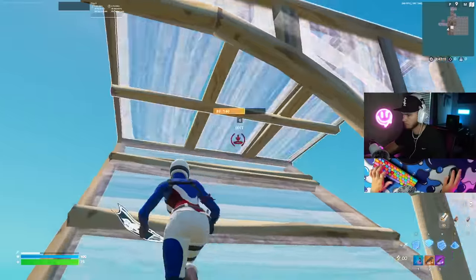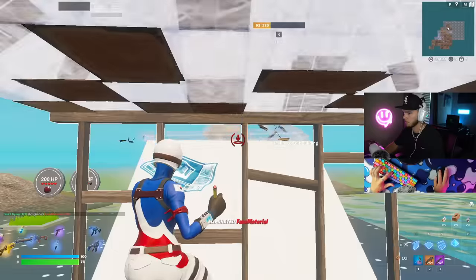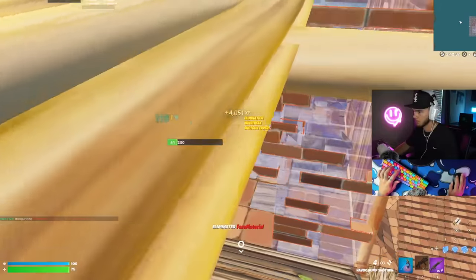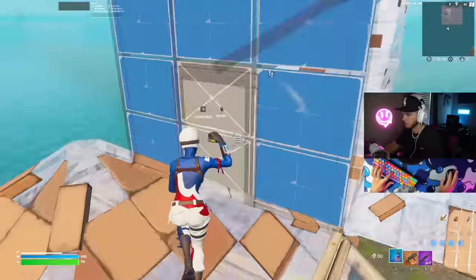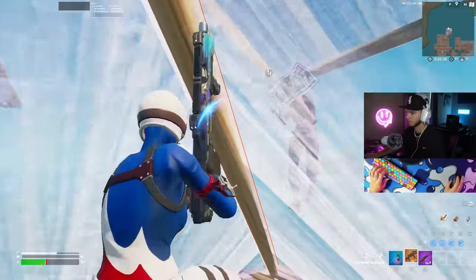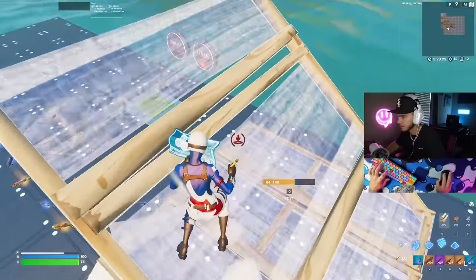Alright, we'll see. Yep, there's the friend request. You're cracked. Hey, thank you, bro. Appreciate that. Oh, so you're good aim. Thank you, brother. GG's, bro. GG's, man. We got Booga. Booga next. Let's see what he's got.